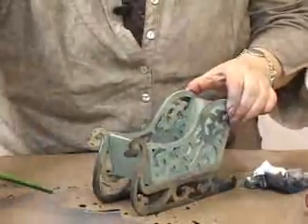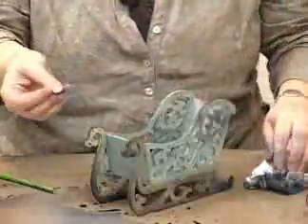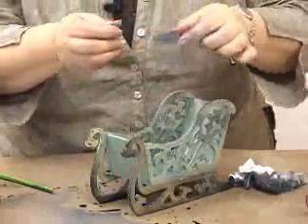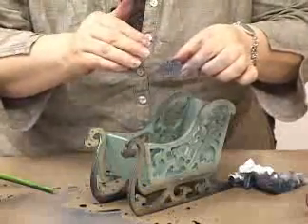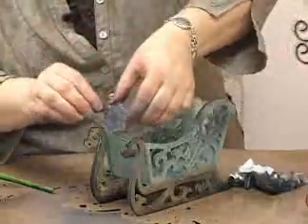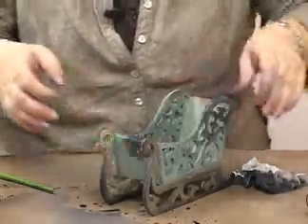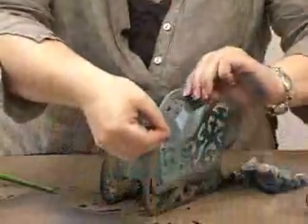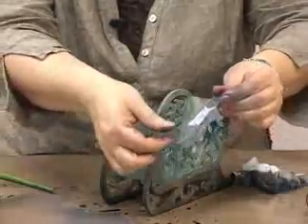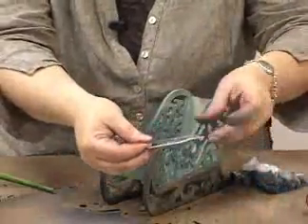The next thing I'm going to do is show you how to use our new Glimmer Glass pieces. These Glimmer Glass pieces are wonderful. They're acrylic pieces that have been printed on, silkscreened on, and have a really nice pattern to them. We're just going to put that right on the front here. Then these are our little snowman Glimmer Glass pieces. Keep in mind, the Glimmer Mist sticks to them, so if you want to make them shiny, I recommend spraying and just letting them dry on their own.